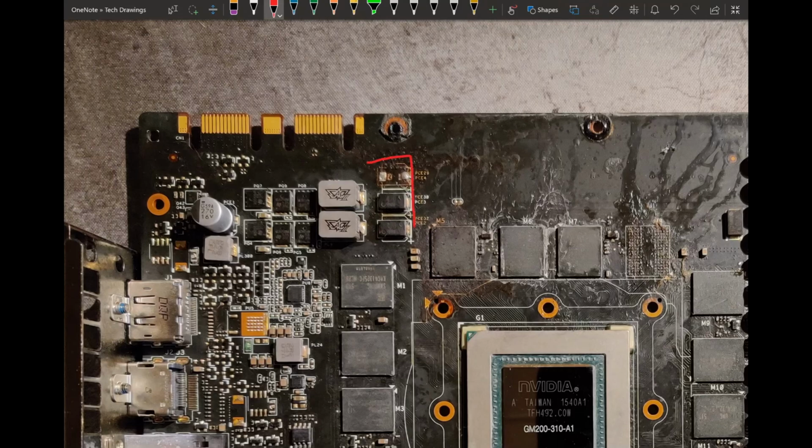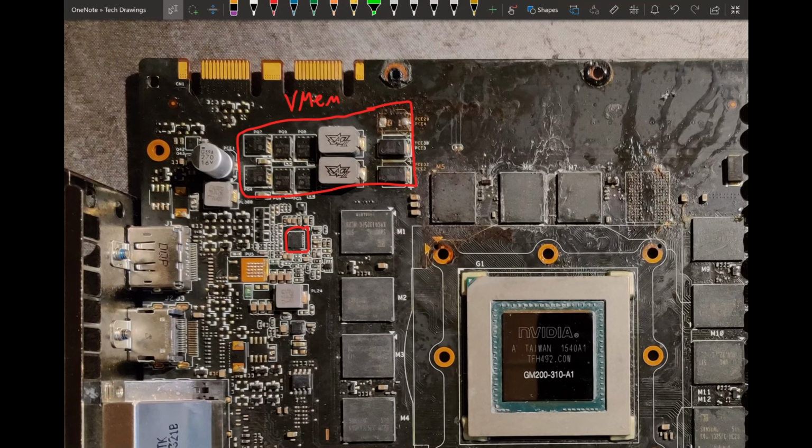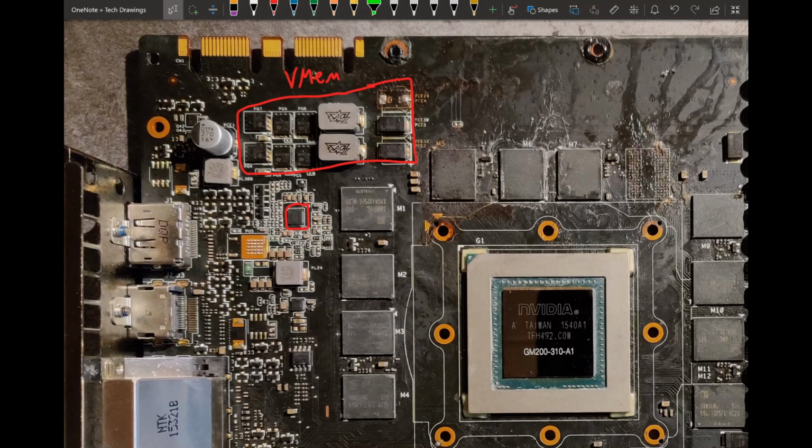So over here, actually on the left of the card, which is quite an unusual setup, we have our 2-phase VMEM VRM, which is controlled here by a uPI controller that I was not able to fully identify, partly because this card, as you can see on the image, is covered in flux so much that even washing it several times still made it look like this. And the other part is a lot of uPI controllers are just not public, especially when dealing with companies like ASUS that rebrand other controllers into an imaginary thing that doesn't really exist, basically just to make it harder to find datasheets for them.